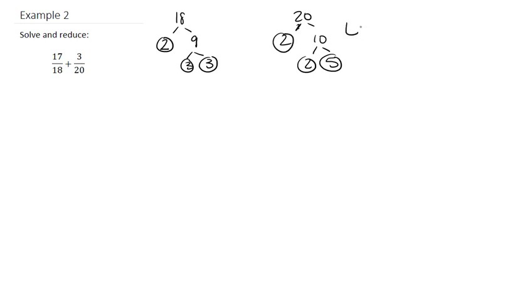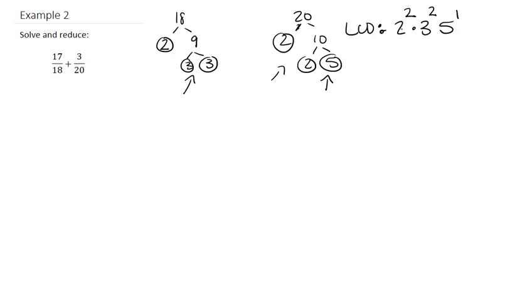Now let's go ahead and find our least common denominator. So we see that we have all the unique factors of 2, 3, and 5. Now we need to assign the highest exponent to each one. So we notice in our 20 we have 2 2's. So we're going to assign it 2 raised to the second power. Now 3, we have 2 3's in 18. So we go 3 raised to the second power. And then we just have 1 5. So we're just going to leave as is, or we can just show it as 1 in the exponent.